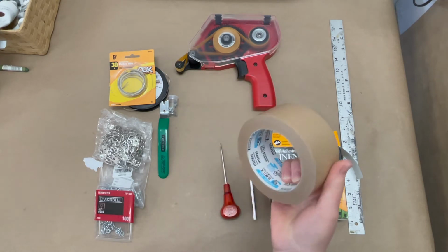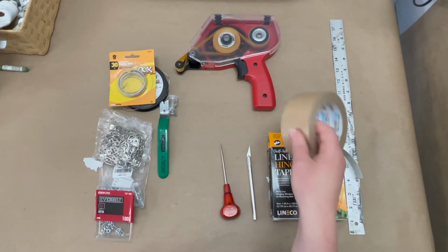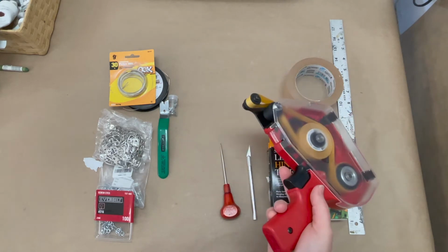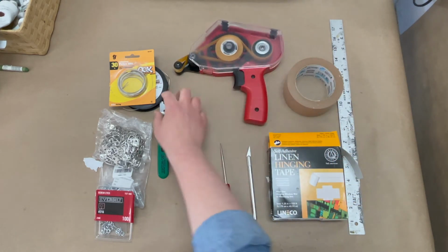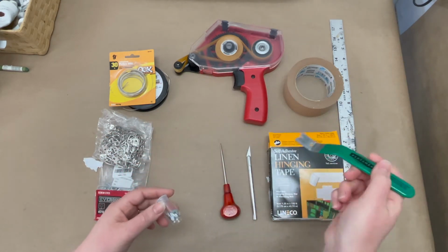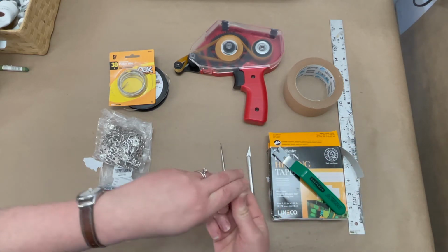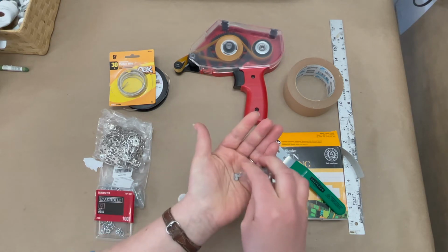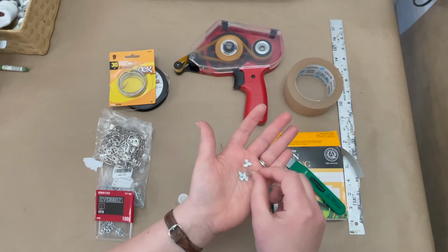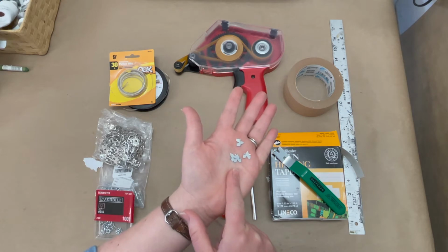brown framing tape. This is not an acid-free tape. This is just used to adhere to the backing of the frame. An ATG tape gun. If you don't have a tape gun, you can also just use double-sided tape as well. Frame staples, and this is a hand tool that pushes the frame staples into the frame. If you do a lot of framing, you're going to want to use a staple gun, but because I'm not doing too much with them, I just have this little hand tool, and it does a pretty good job. Here are the little staples that go in and hold the backing into the frame.